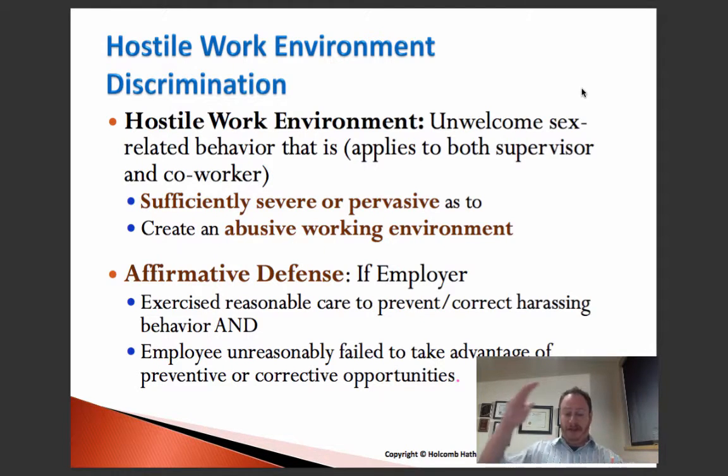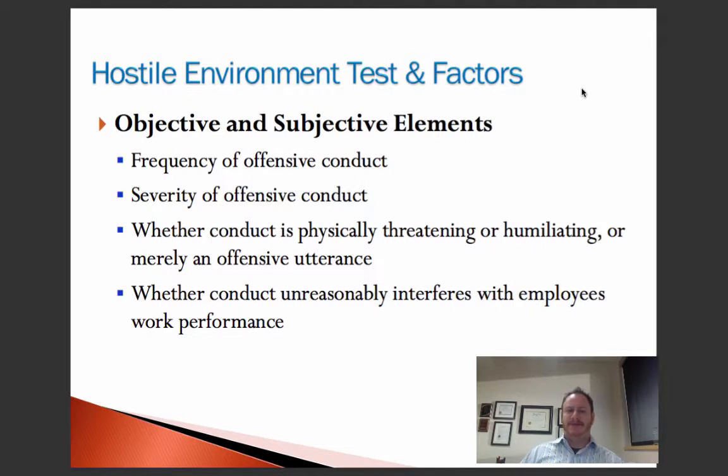And then the burden of proof would shift to the defendant. And the defendant here, being the employer, would need to show that the defendant exercised reasonable care to prevent or correct the harassing behavior, and also that the employee unreasonably failed to take advantage of those measures. Now, if that occurs, then the burden of proof would shift back to the plaintiff to show that that was just pretext. But what this affirmative defense basically means is that the defendant organization needs to show that the company had some sort of policy in place to help any employee being subjected to discrimination, and that the plaintiff failed to take advantage of that. And I'll give you some examples very shortly.